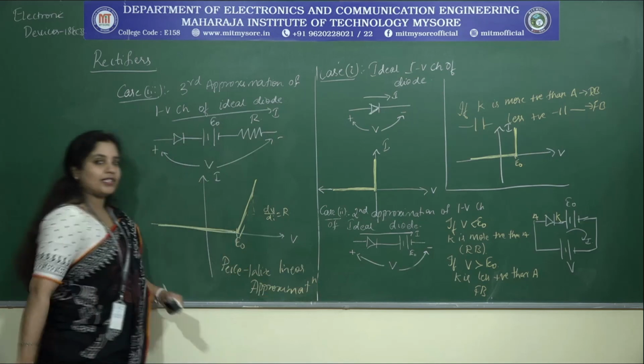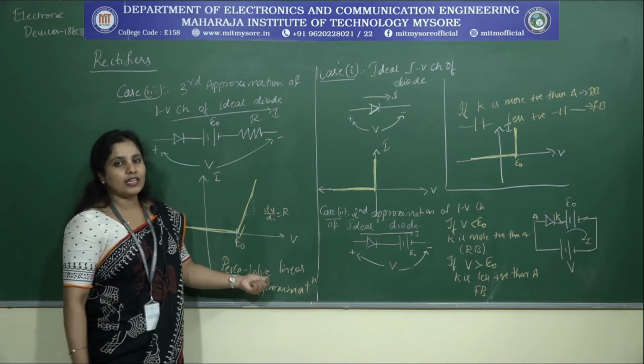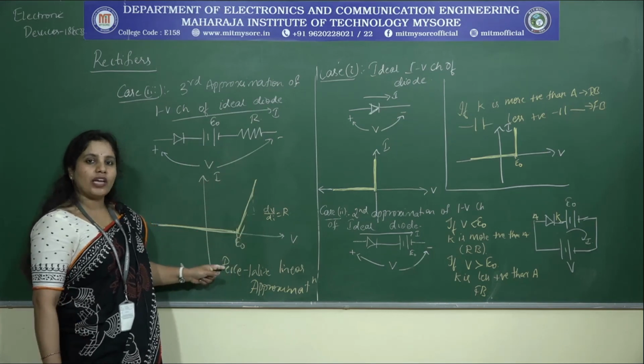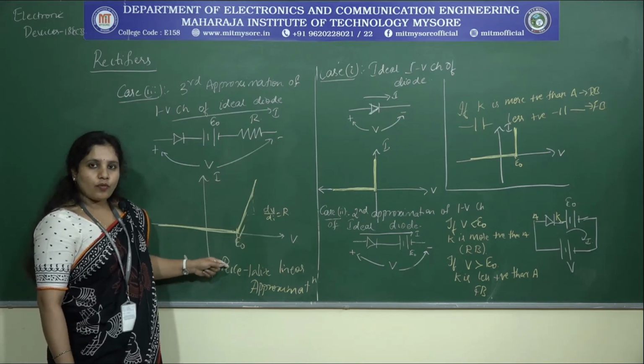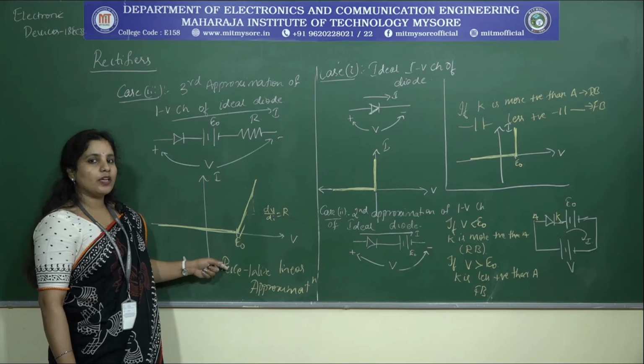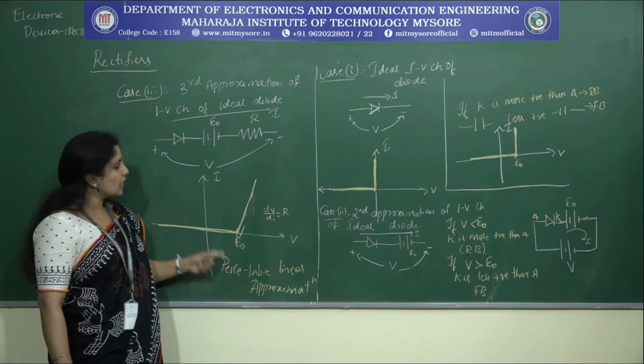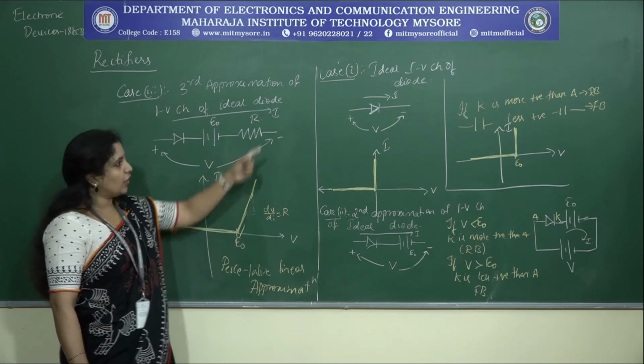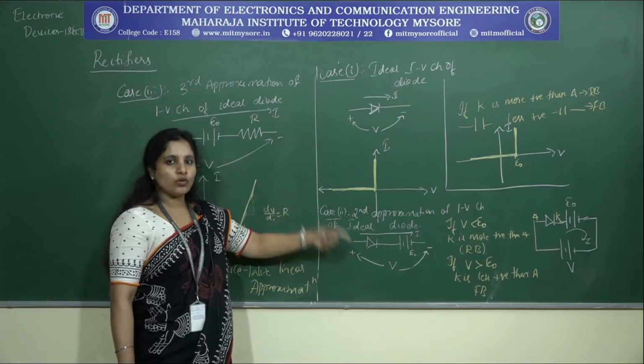And this has been asked in the exam: explain the piecewise linear approximation. That means this is the case that you are supposed to explain. So check the marks for which it is being asked. If it is being asked for 2 to 3 marks, then if you explain this, it is more than sufficient. If it is for 6 marks, then you have to start with case 1, case 2 and then case 3.